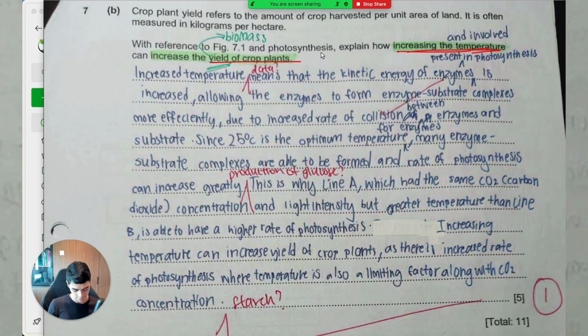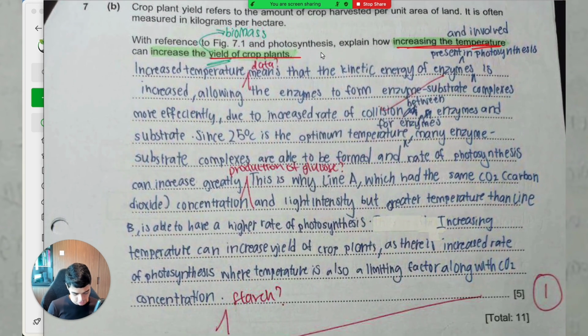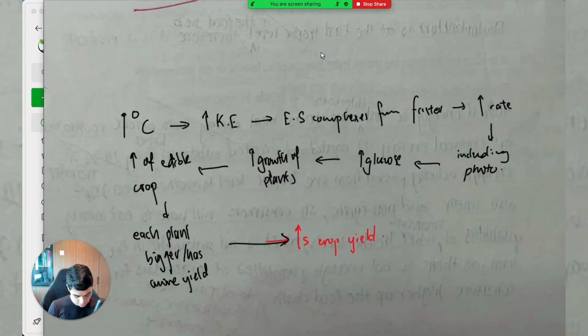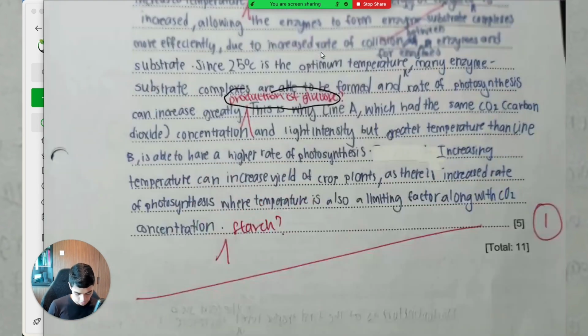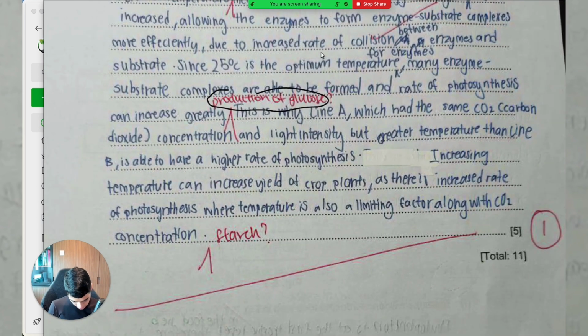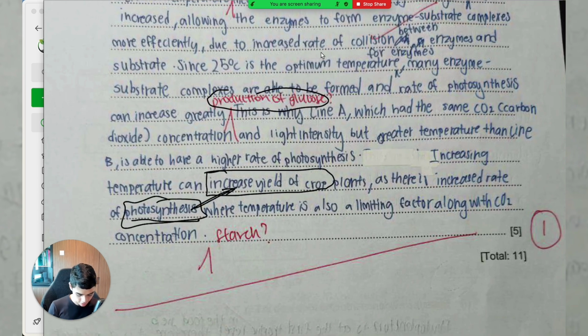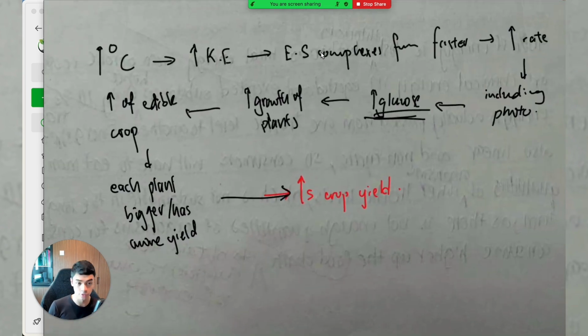So that is why it's lacking. And you see, that's why the teacher put production of glucose, because glucose is one of the links, right? The more glucose we have, the more the plant can grow. So the growth of plants part, I think, wasn't there also. Increased rate of photosynthesis. Yeah, so the link between increased yield of crop and this was missing. How does that help? Because it's used for growth of plants.